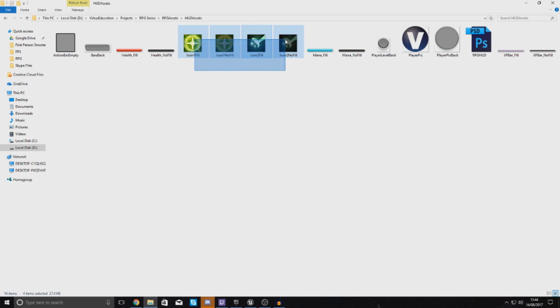Now, bear in mind, I haven't actually set up this progress bar system for all of my abilities yet. That's something that you guys can do in your spare time, just following the video that I did last time. The blueprints are exactly the same for each one. And you also don't have to have a cooldown for each one, but the option is going to be there with these images. So having said that, let's dive into the engine and get them set up.